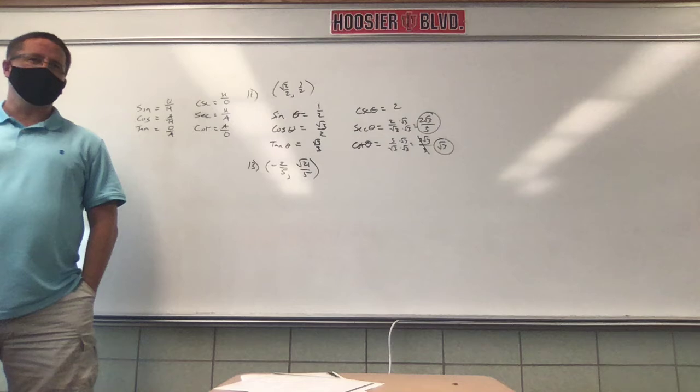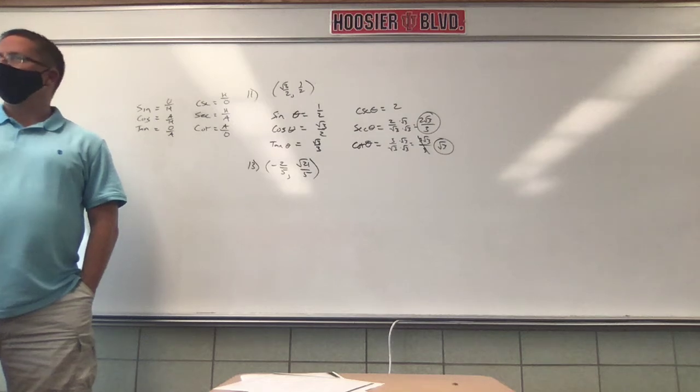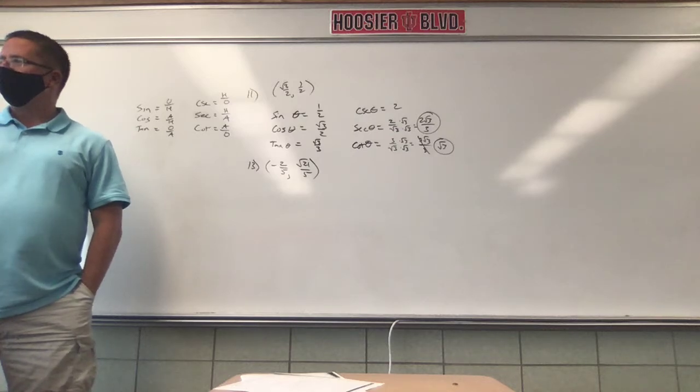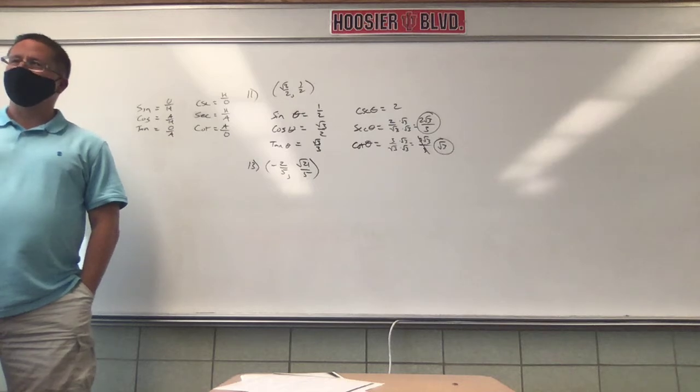Is that point on the unit circle? Well, I mean it is, but we don't have a label. How do you know that? Because all of it's on the unit circle. Everything's on the unit circle? Every point you ever plot? How do you know this is on the unit circle?